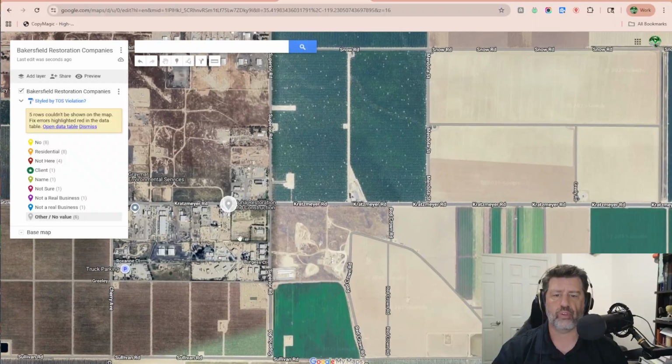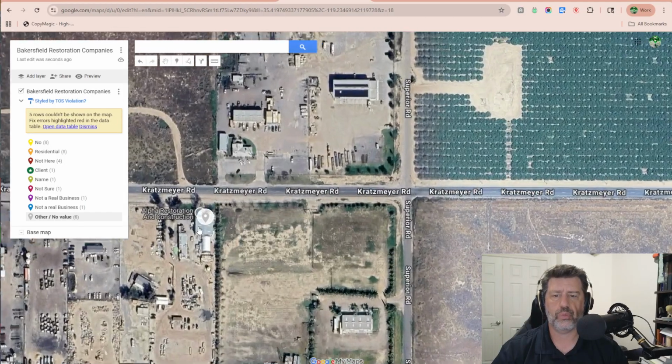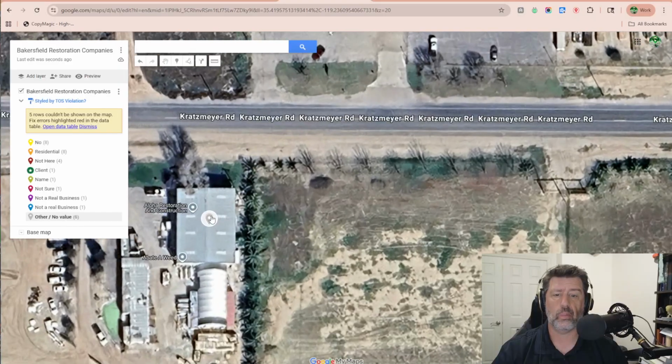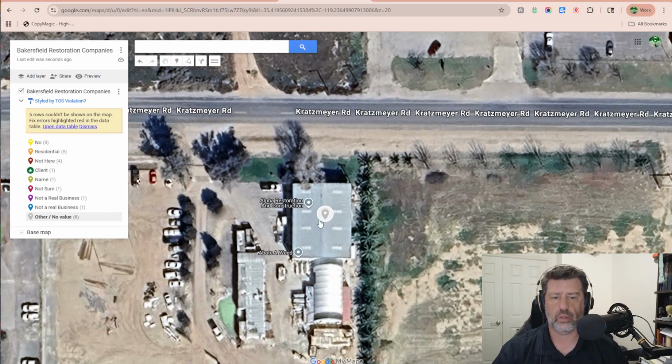There's a reason that I left this one. I'm going to show a few of them. This is one where it might be there and it might not. They've got a construction company, they've got a weed company. Technically, it's a terms of service violation to have 2 businesses at the same address. But it's probably a legitimate business in this case.